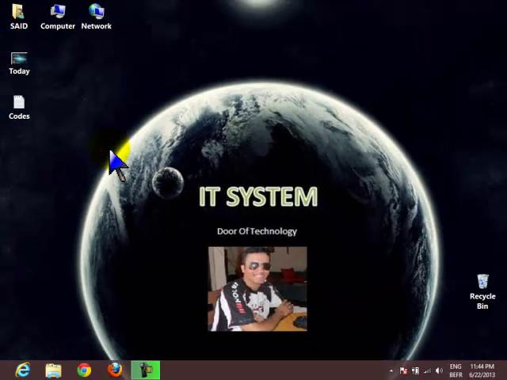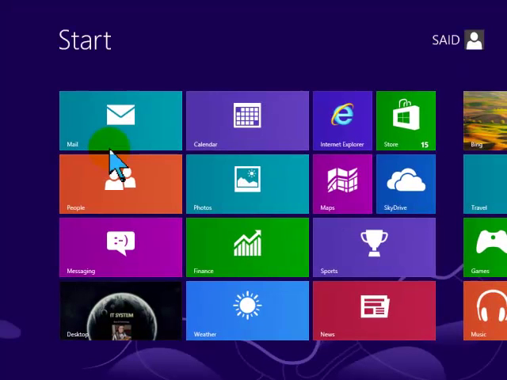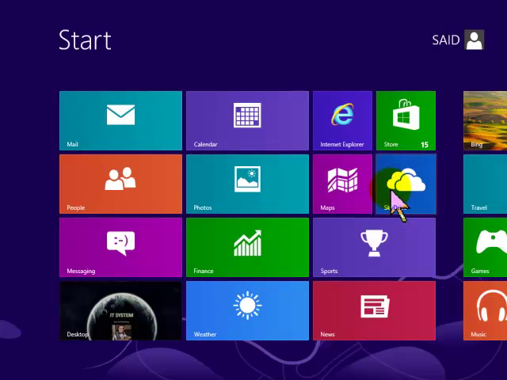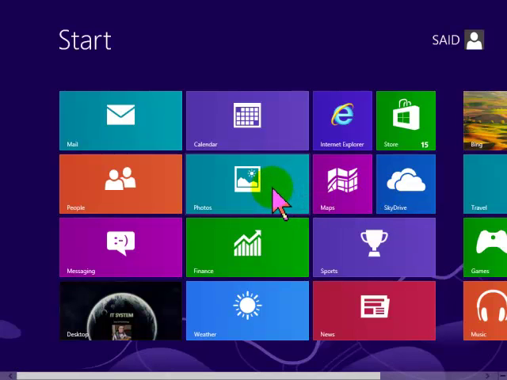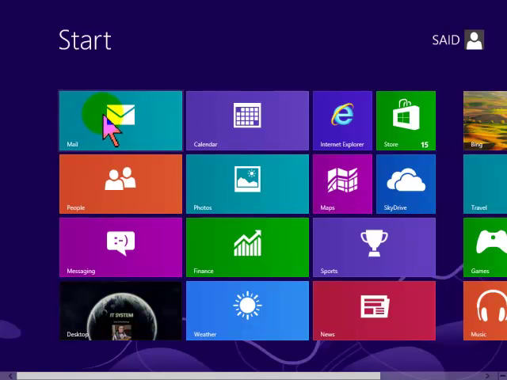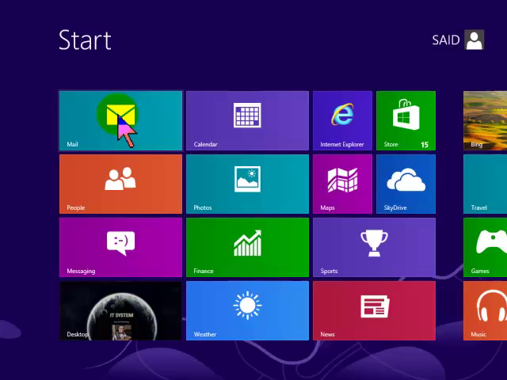So as we come back to our start screen, we're going to see what we can change and customize in that new Metro style environment. As you can see here, some tiles are large, like that one, and some of them smaller, like Internet Explorer, and so on. Maybe you can play a bit with that. For example, some tiles you don't need, if you don't use them, we can take them off from here. And some of them, if they are big, we can make them smaller to bring in other apps and have more apps. For example, if we have one here, and that one is small, we can have two instead. So how can we do that?